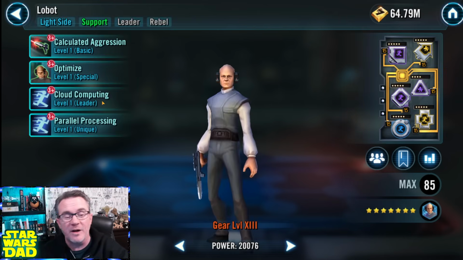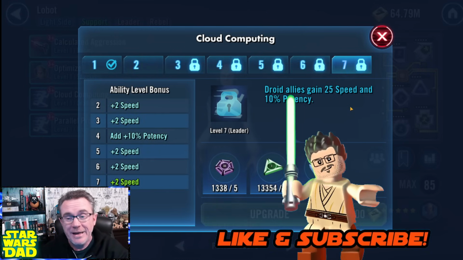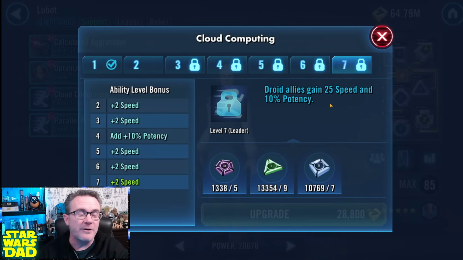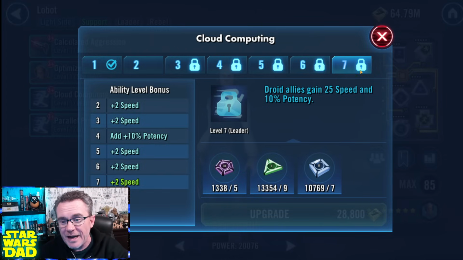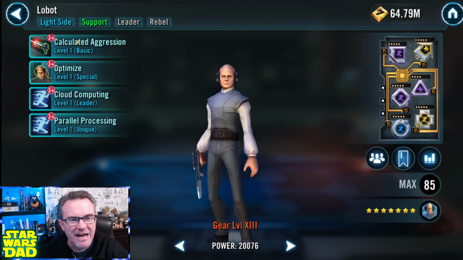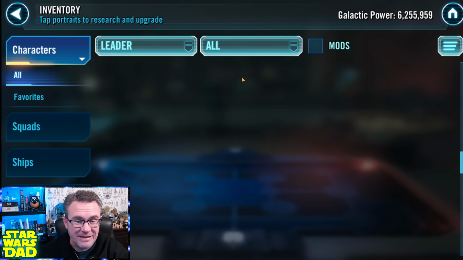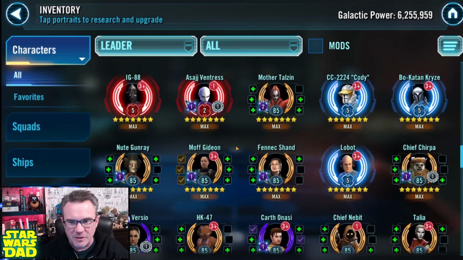Now we're going to go to one that's going to get reworked here, we know. Actually, I don't know, but Lobot's getting a rework. Is his leader ability being reworked? Let's hope so. Droid allies gain 25 speed and 10. A lot of droid stuff out here. If you go back to Ethkoth's kit, there's some droid stuff in there too. Droid allies gain 25 speed and 10% potency. Wait, is he even a droid? Somebody asked this the other day. He's not even a droid, so he doesn't get any of that. He's a leader that doesn't benefit from his own ability.